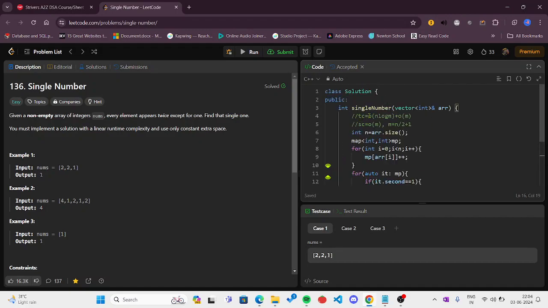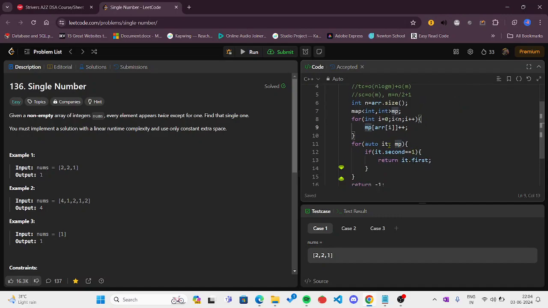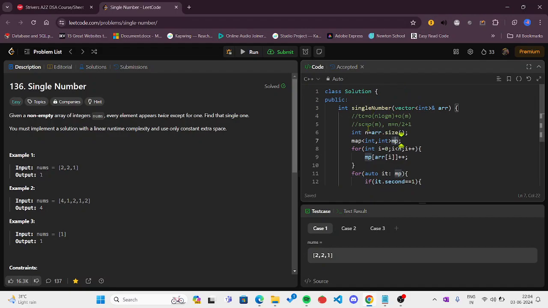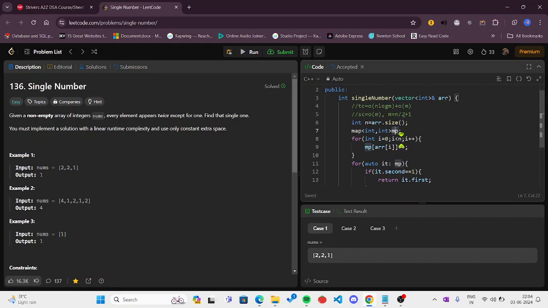And we have the time complexity of big O of n log n, of course, for this part. This big O of n is for the for loop and log m is basically for the map, right? And that's why I've written m, plus O of m, because here we have used a map to iterate in the map. And what will be the space complexity? Of course big O of m, right? And here m is equal to n by 2 plus 1.